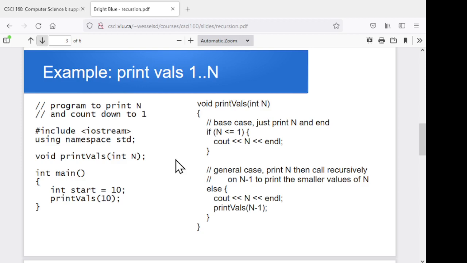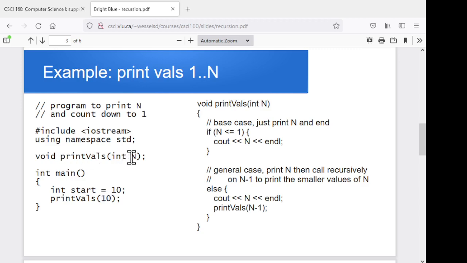So what we'll do is have a look at a function that just counts down from some initial value. This time around it's going to count down from 10 and just print out 10, 9, 8, 7, 6, 5, 4, 3, 2, 1. So we're going to use a function where we pass the starting number as a parameter, right? So in the main routine, we're going to call print vals and we're going to pass it 10, basically saying, okay, start from 10 and count down.